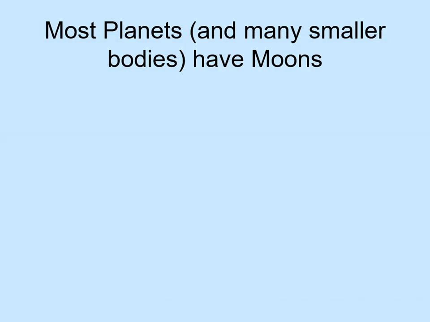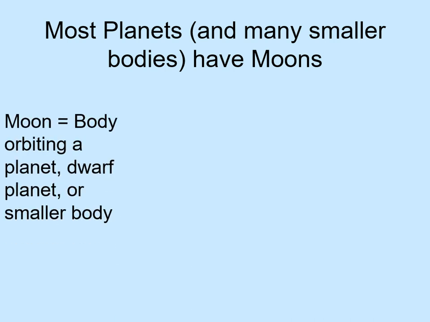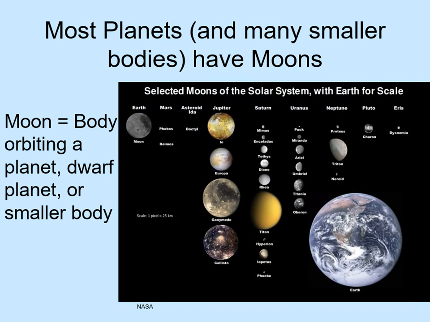So far, we've talked about objects that orbit the Sun, but moons are different — they orbit planets, asteroids, and other smaller Sun orbiters. There are over 150 known moons in the solar system. I stopped counting when they started finding them by the dozen around some planets. You can see some of the moons here. The Earth is fairly boring with just one moon. Jupiter has four big moons and many smaller ones not shown in this picture. In fact, all four of the big outer solar system planets have a huge number of moons. This picture also shows at least one asteroid with a moon, and a couple of dwarf planets have them too. Having a moon is not enough to qualify an object as a planet.